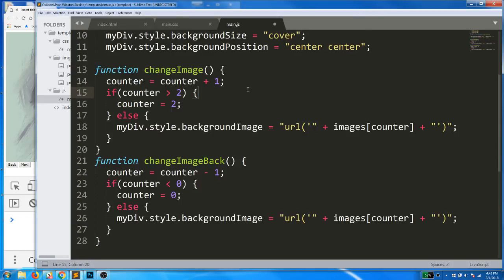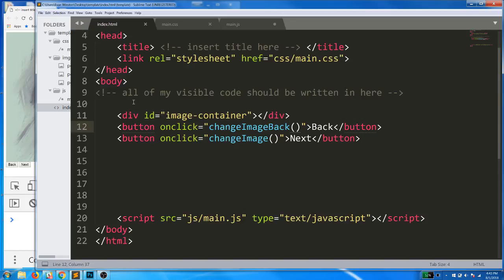Okay, so for example, I want both my next and back button to use the same function. The same exact function, but that function is going to behave differently for each button.